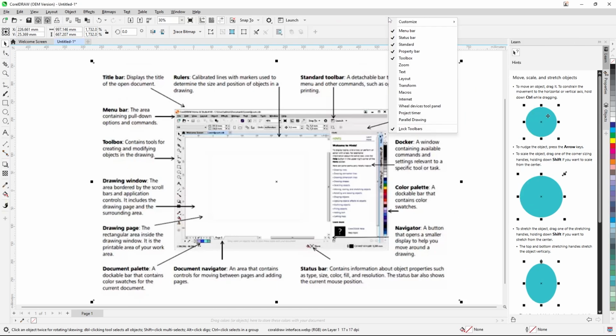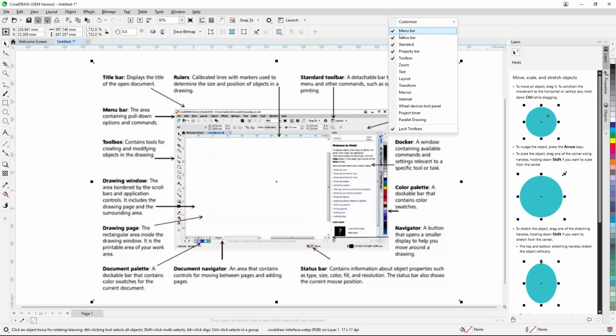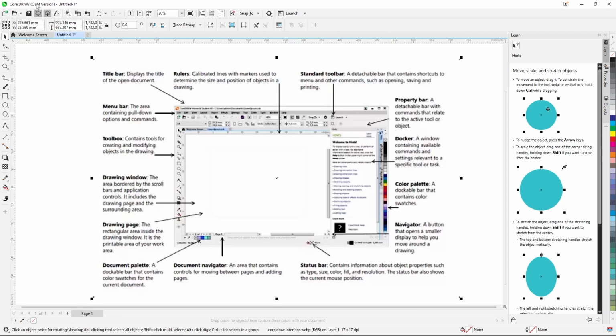Okay, and here, on the right click, we have the standard toolbar. See? So if you want to reset to default, you can default it, add new flyout, add new command. These are all the separate standard toolbars. Okay, and here the workspaces are there. Import or export workspaces, and here see the menu bar. So here it is showing the menu bar. This is already opened here. So uncheck here, the menu bar is gone. Okay, and right click here again, check this one.